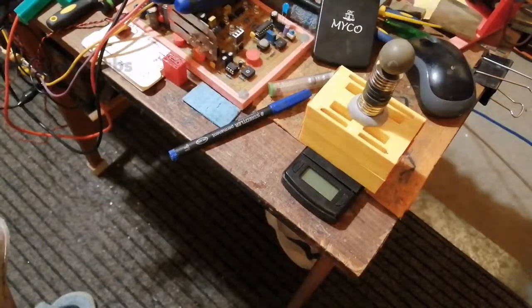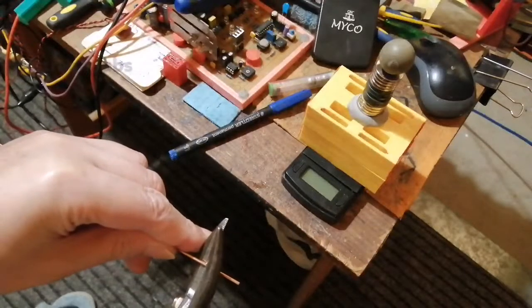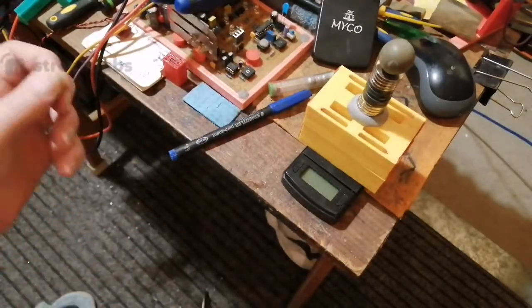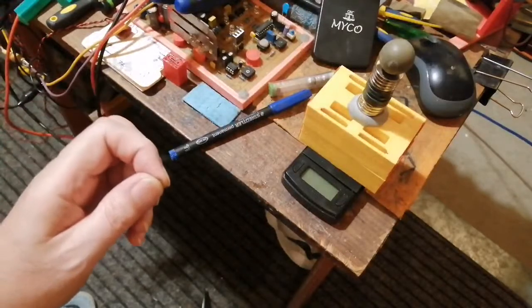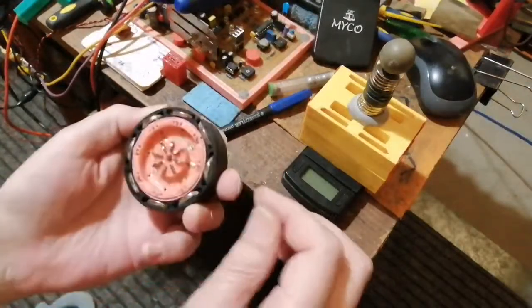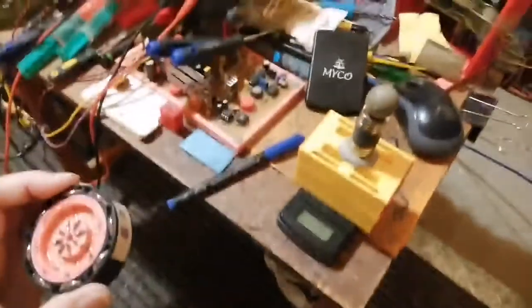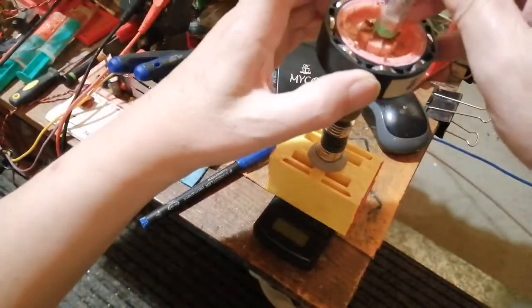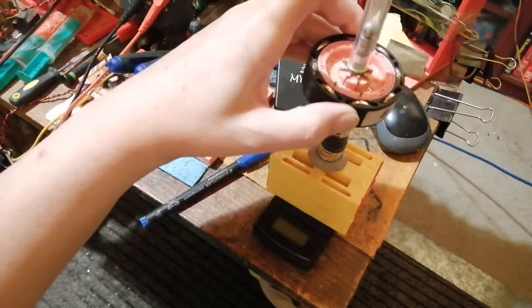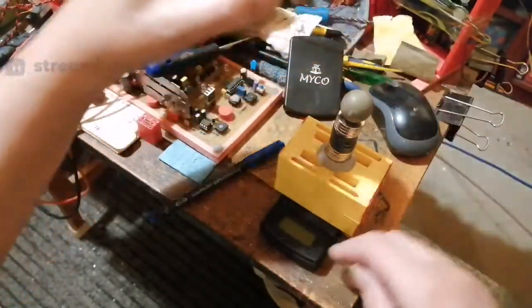Hang on. Right, where's that empty one? There it is. Right, we should see a big improvement now on the coupling, though. I'm not going to put the scale on just yet, I just want to show you. Right, so I'm going to put this on here, upside down. We should see. It's about the same, but oops. Right, put my scale back on.